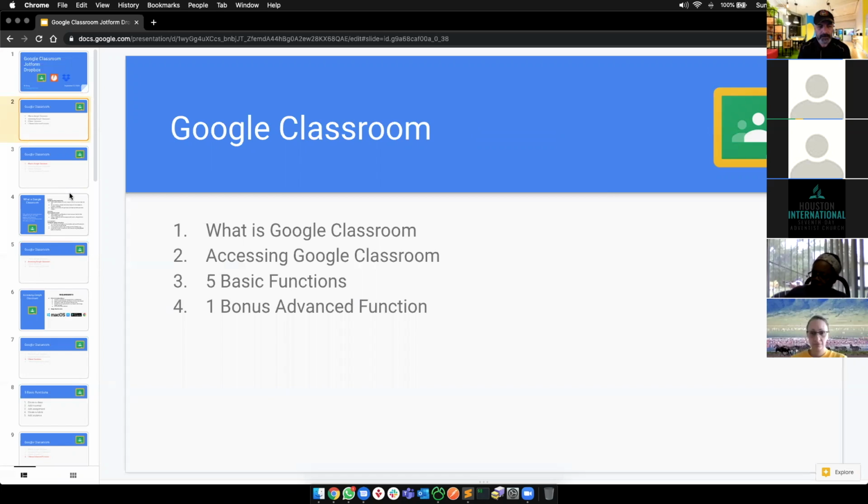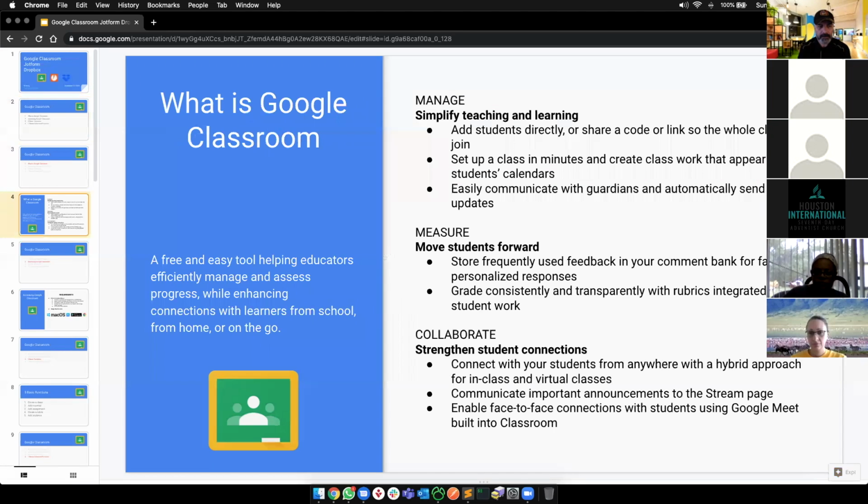Google Classroom. So what is Google Classroom? Google Classroom is a free, that's the keyword, easy tool that helps educators efficiently manage and assess progress while enhancing connections with learners from school, from home, or on the go.